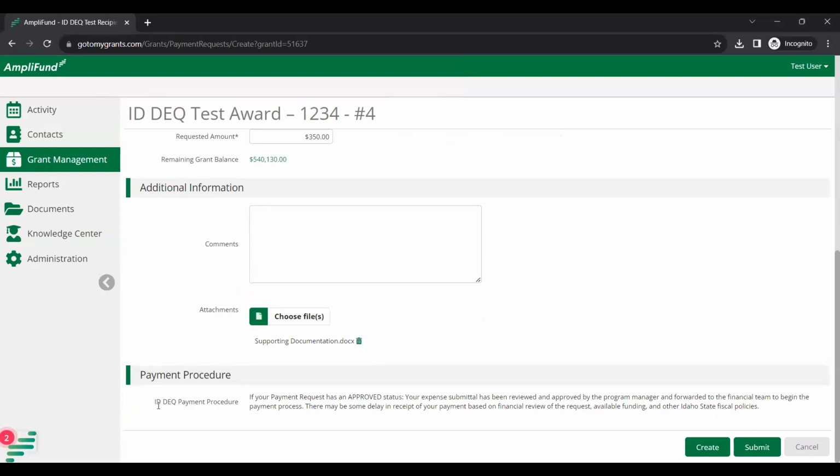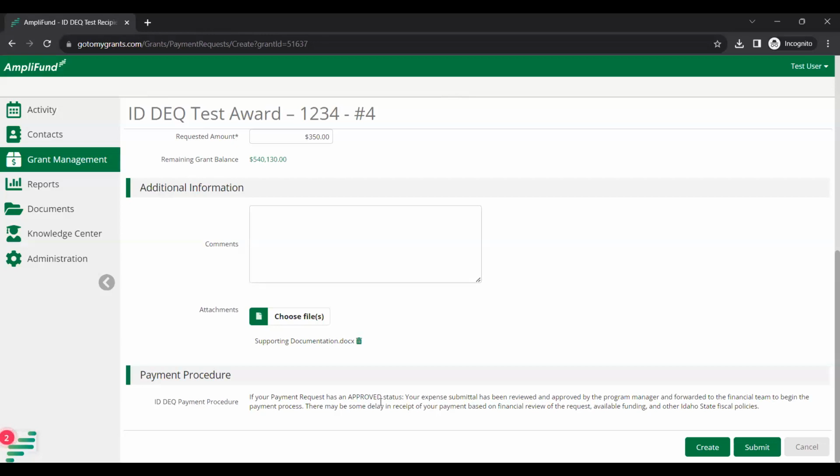Also, please note the payment procedure down here at the bottom. Make sure that you're reading this to identify that if your payment request, once it gets submitted, is approved, then it means it's been reviewed and approved by the program manager and forwarded to the financial team to begin the payment process.